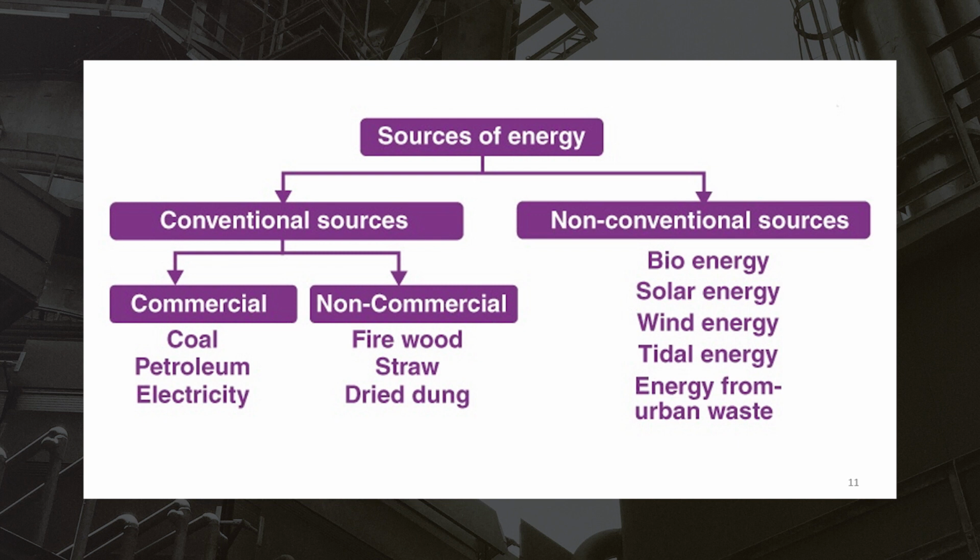When I say conventional sources, it means it can be again subclassified into commercial conventional sources and non-commercial conventional sources. So, here we can consider coal, petroleum and electricity as commercial conventional sources, and firewood, straw and dried dung etc. can be considered as non-commercial conventional sources. Non-conventional resources can be further classified as bioenergy, solar energy, wind energy, tidal energy, energy from urban waste etc.